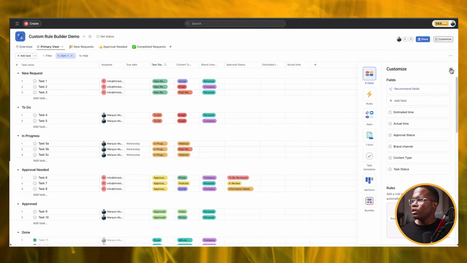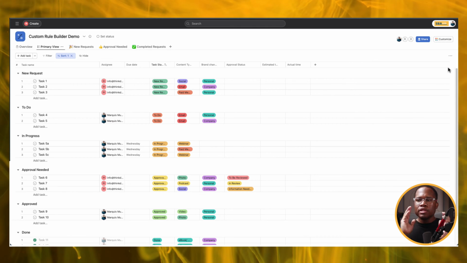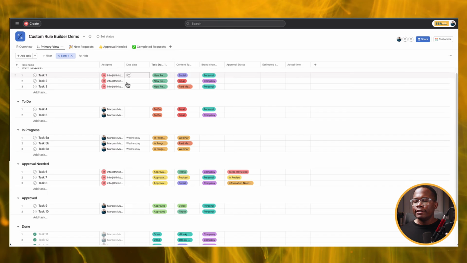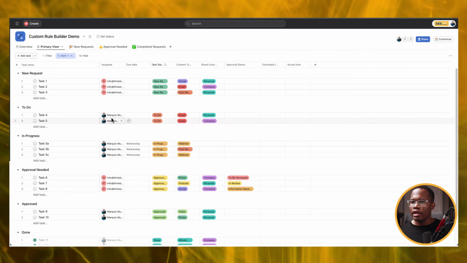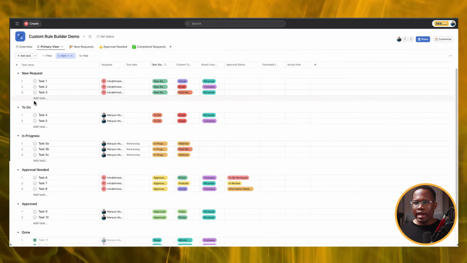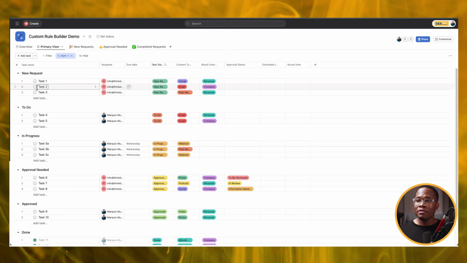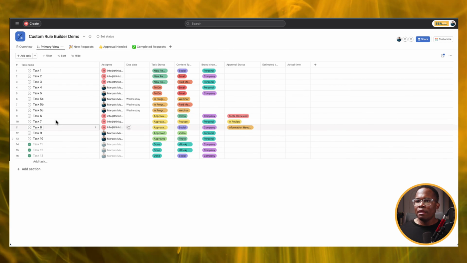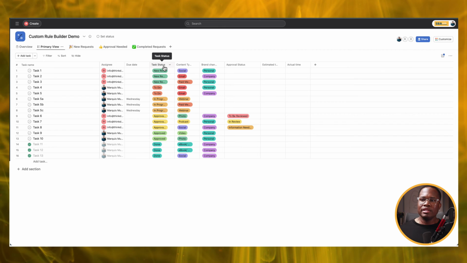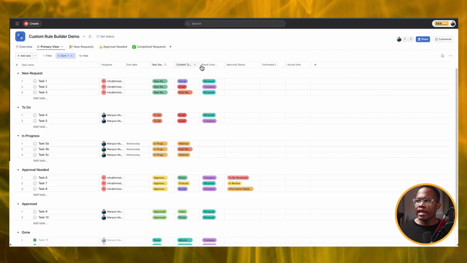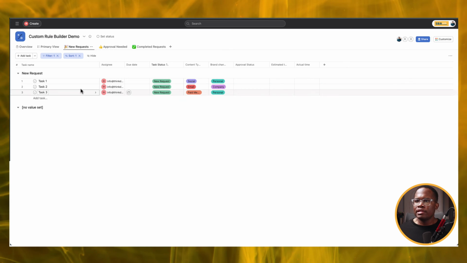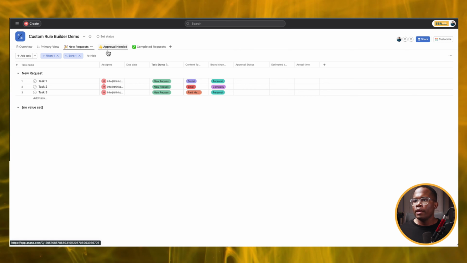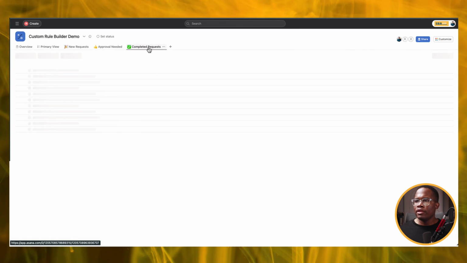I'm going to help to set the stage. And so I'm just going to walk you through what the project looks like, what the use case looks like. I have a project here where the use case is we are a marketing team. We are taking in new requests. And so you can see there are different sections, which actually aren't sections. What I'm doing is I have no sections and I'm just sorting in this case by the task type. And then it's created these sections. And then I've gone and I've filtered these different task statuses by the new request that will come in, by the approval that's needed, and by the completed requests.